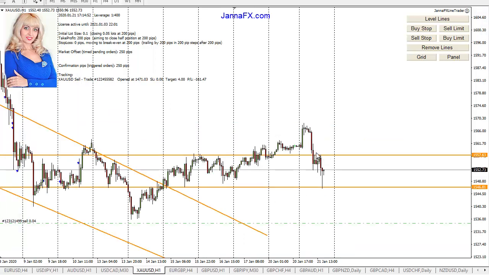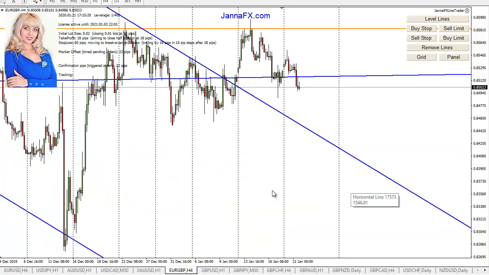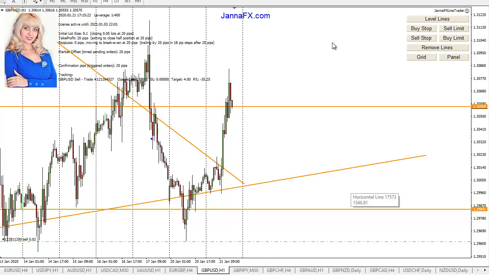Gold, okay, I missed an entry point, I was away, and didn't think it would jump straight away, but that was a good entry point using the level. Like I told you, I would have done it earlier here, but it had a small consolidation and then jumped down, so I'll just wait now for a possible consolidation once again around this level, or maybe it goes down a bit more, but at this moment it's a missed opportunity anyway. Euro pound is still just nothing good for me.